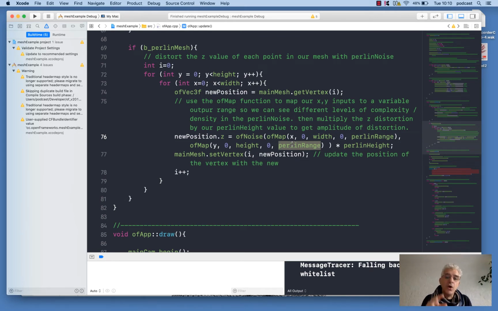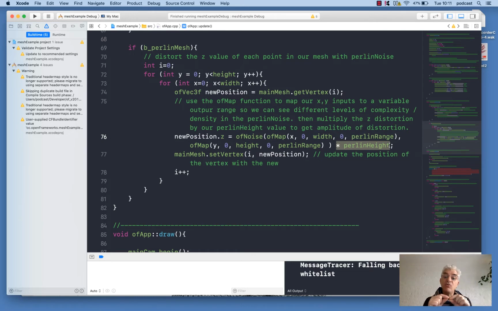So I pass ofNoise 2 numbers between 0 and 1, and I get back 2-dimensional Perlin noise, which means that not only does it give me a smooth line, if it were a flat surface, it will give me a smooth ripple in both dimensions of the surface. And then the value that I get back, I'm just multiplying by Perlin height, which says Perlin noise will give me a number back between -1, 0 and 1. If I'm wrong, somebody will shout at me about that.